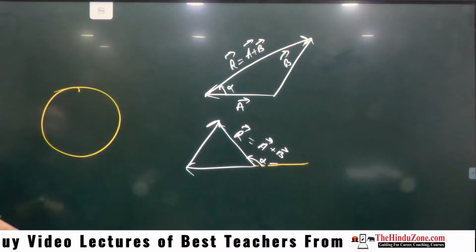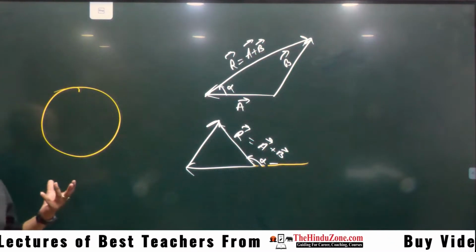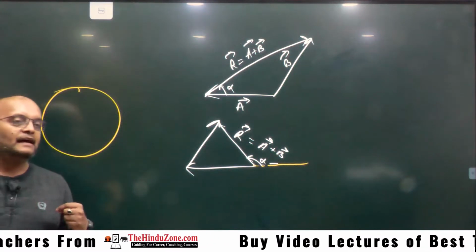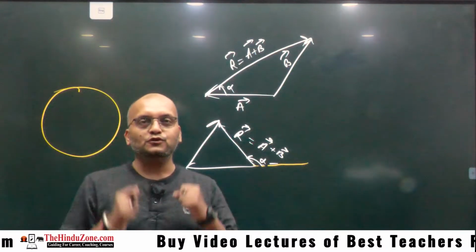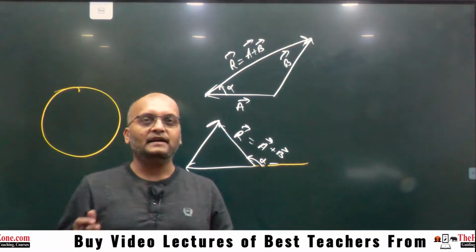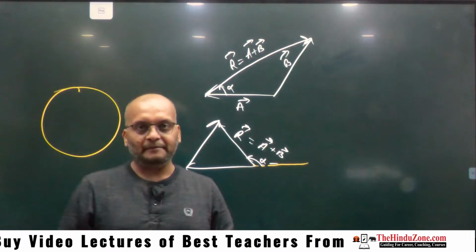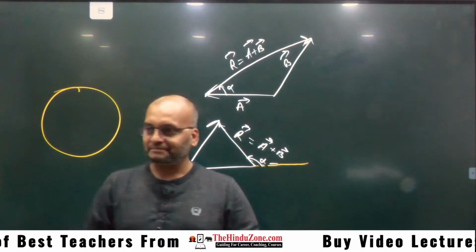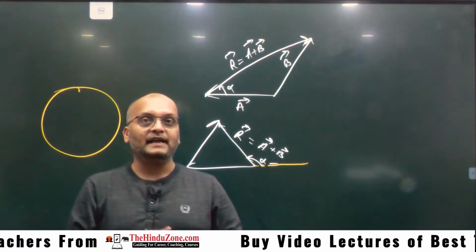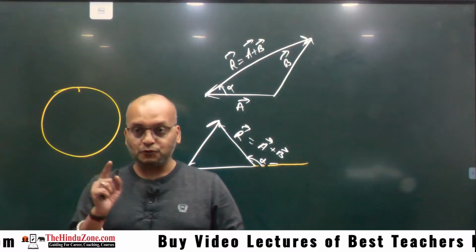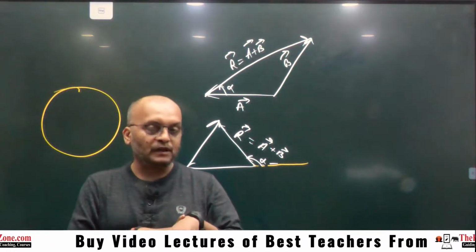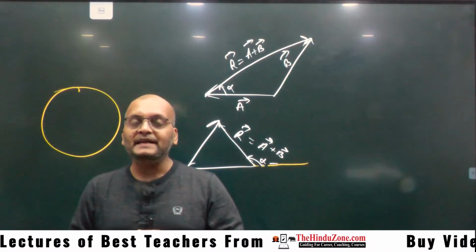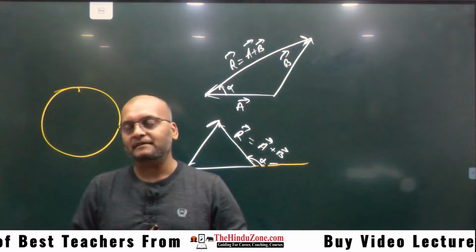Listen to me. Suppose you are moving in a circular path. Nikita or Zoya decides to do jogging. Now Zoya has no mobile with her. She got bad marks, she got a beating at home, and the mobile was snatched. Now Nikita wants to meet Zoya. They are besties. So Zoya tells her, meet at 5 o'clock. I will go at 5 a.m. I'll go for running in the park. The park is circular. Meet me at 5:30. I jog for 1 hour.